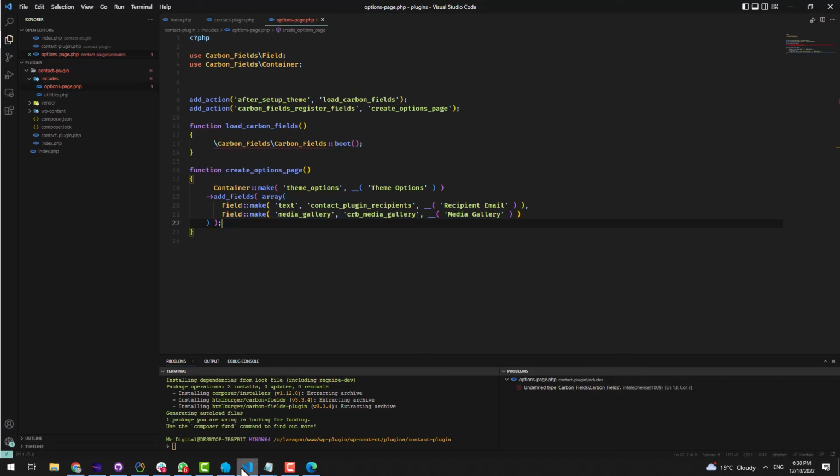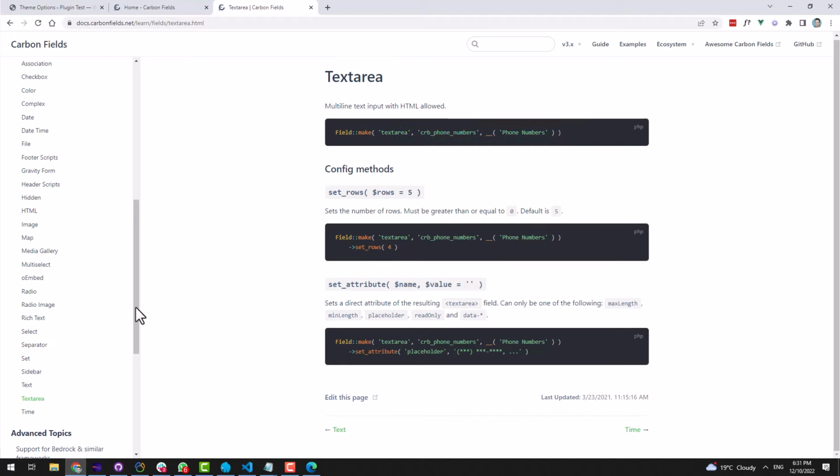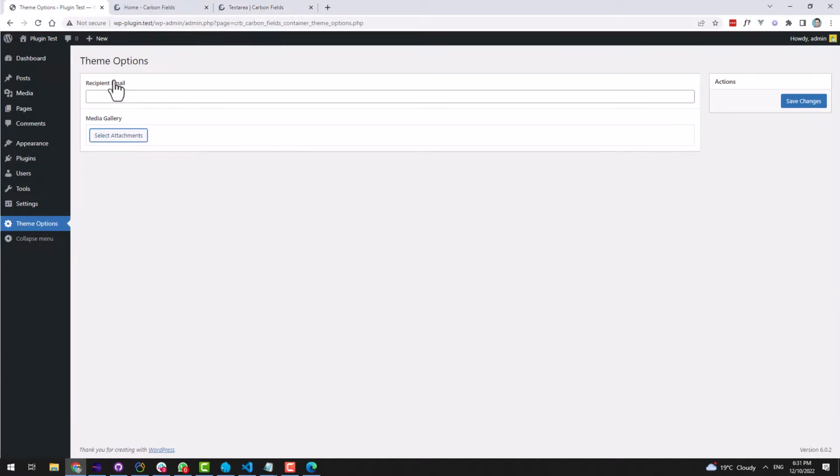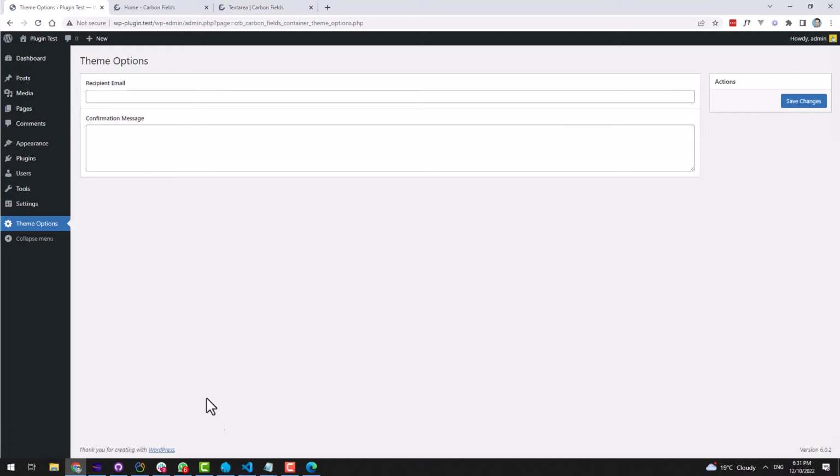And we're going to make it the confirmation message. So we'll put in a confirmation message. So contact plugin message, and that will be the confirmation message that someone will receive once they've submitted the form. Okay, and there are other things you can do like placeholders and stuff like that. I think maybe we want to put a little description underneath the email and the confirmation message telling people what it actually will be for.